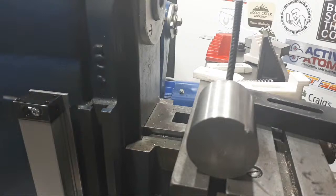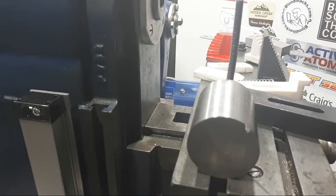We could find a 2A table to sit straight on here, and that would be 6 inches longer and have a lot more travel in each direction, but that's unlikely to happen.